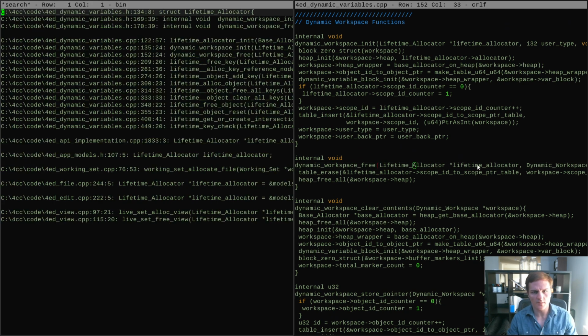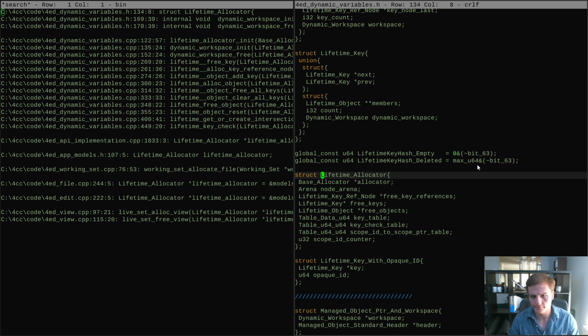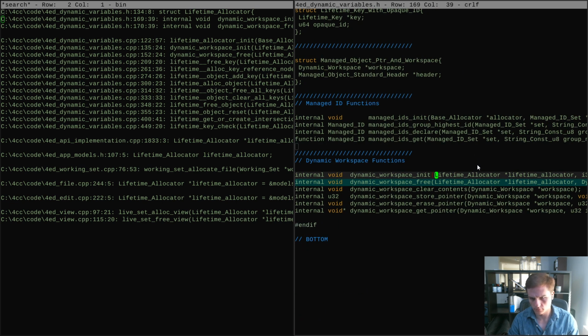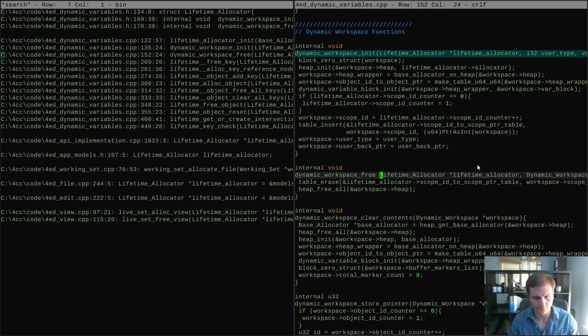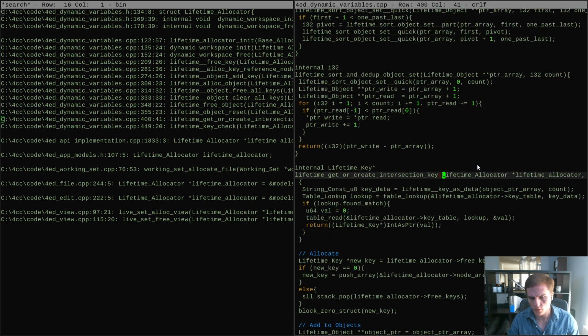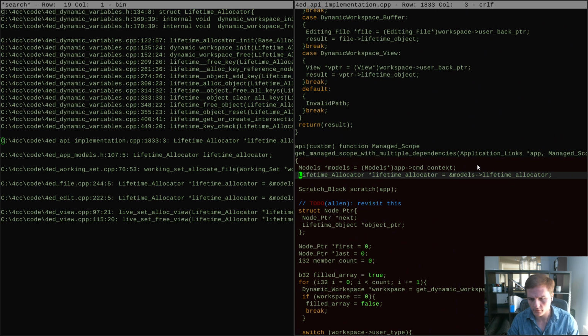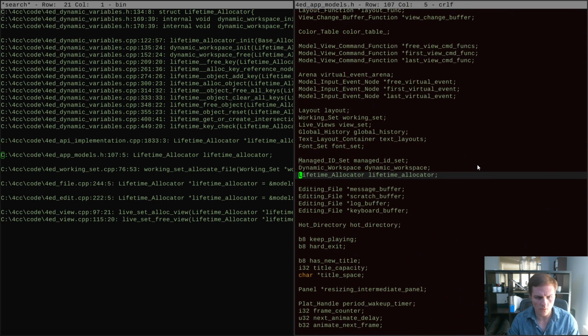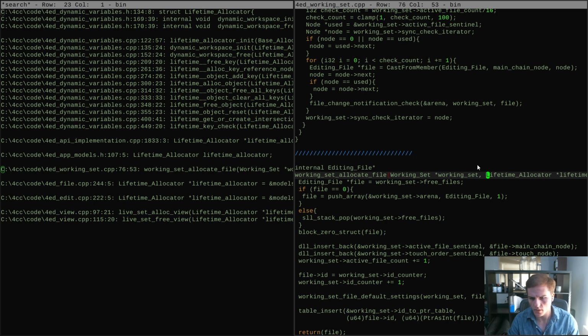Now, do we really have multiple lifetime allocators? Where do we create lifetime allocators? There's one living in the models, which makes me think there's just one everywhere.